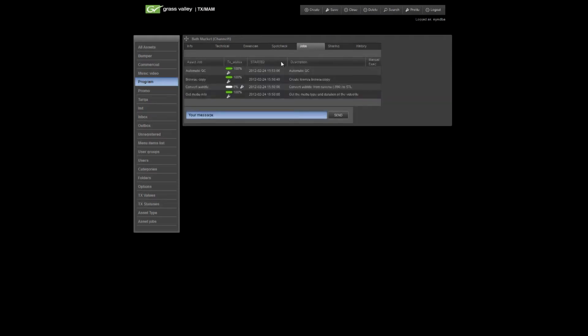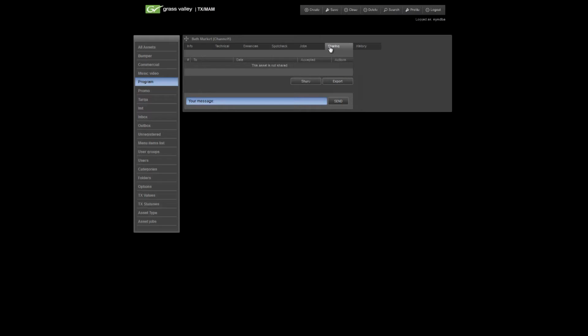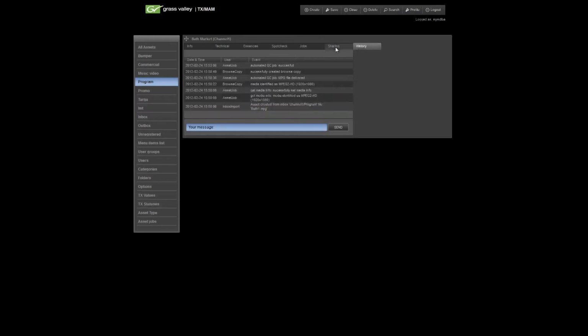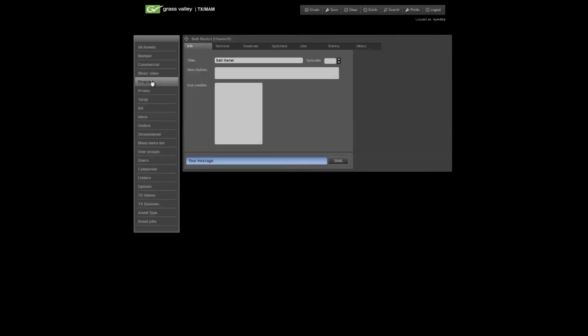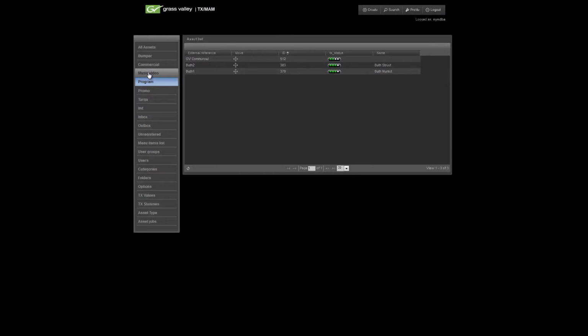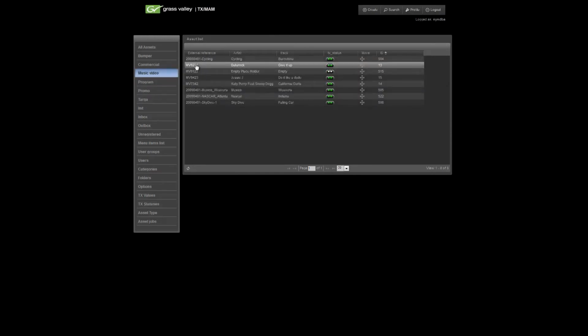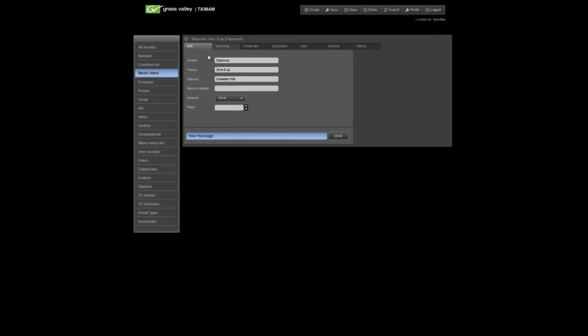We have a concept of asset jobs, which allows us, for example, to do automatic QC, a loudness measurement, and correct for that during playout at the same time. The sharing tab allows us to share content amongst the different users. Then the final tab, the history of the media, we can follow the whole trace of the media throughout the system with the corresponding dates and times of any modification on the asset. So while we're looking here at a program with its metadata, we can look at a music video here, and we can see that the music video has a totally different set of metadata. And again, this is fully customizable throughout the system by the user administration.